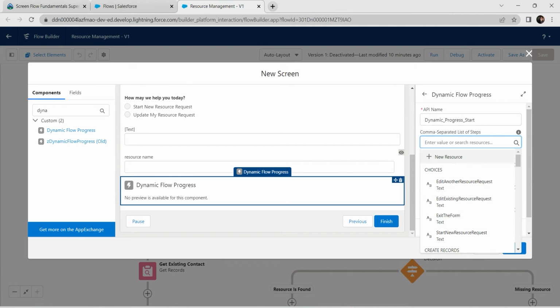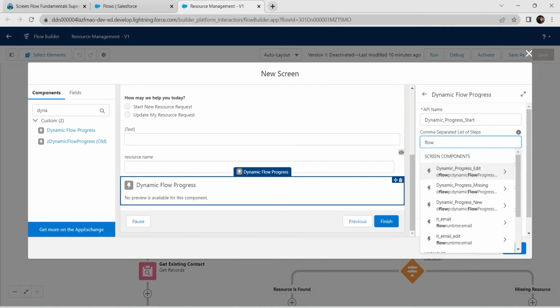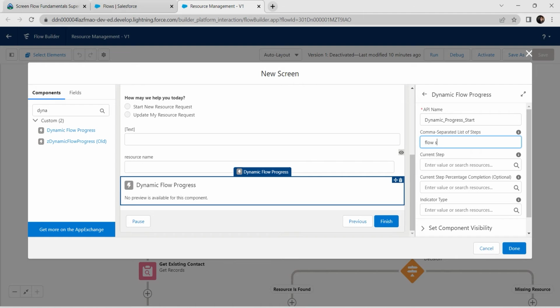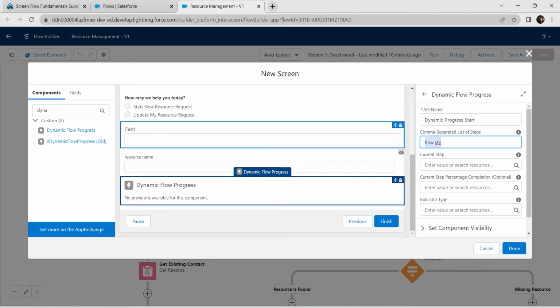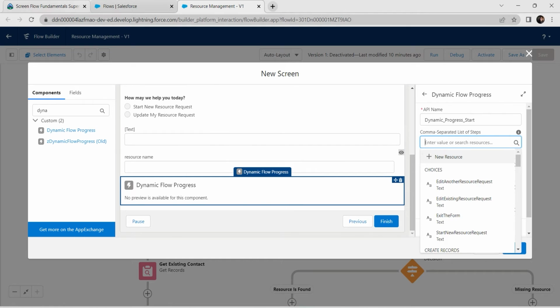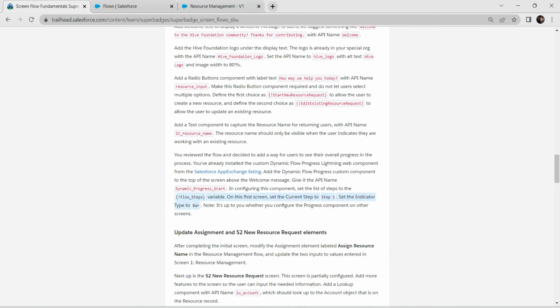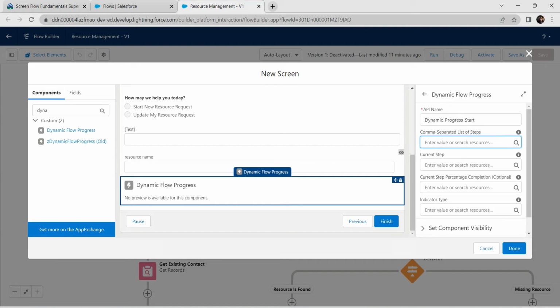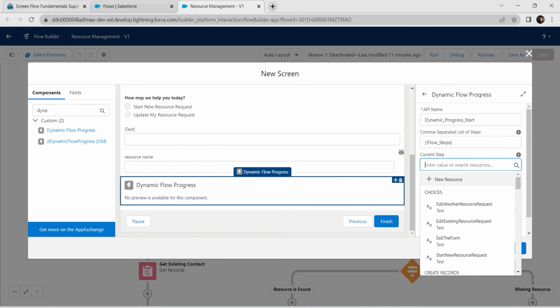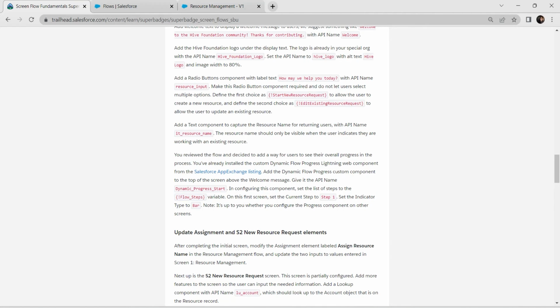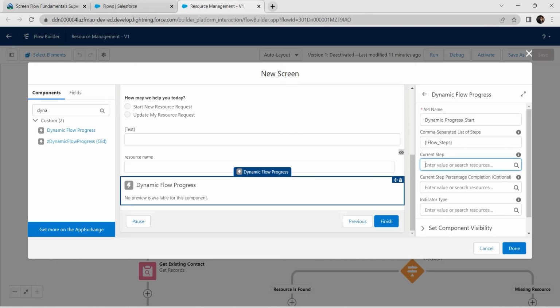For this, as per our challenge, we have to give flow steps. If not there, we can copy this as well. Click on that, and current step is given as step 1. Copy and paste.